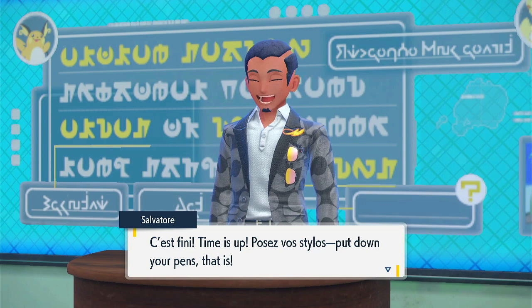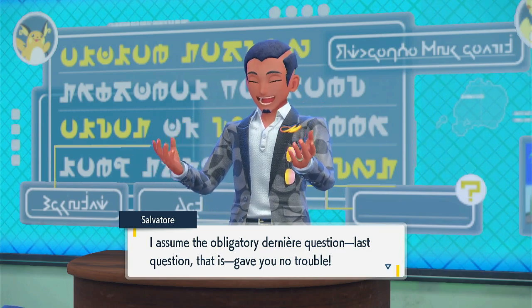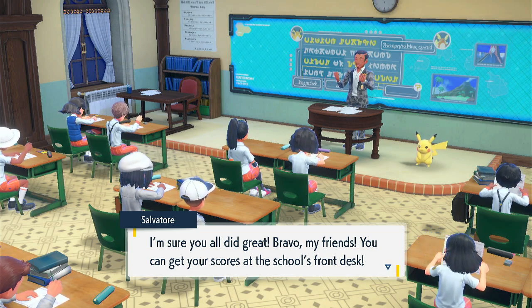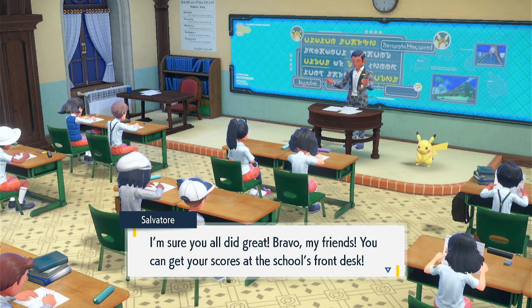Time is up. Put down your pens, that is. I assume your obligatory last question gave you no trouble. I wish that I did it wrong. I'm sure you all did great. Bravo, my friends. You can get your scores at the school's front desk.